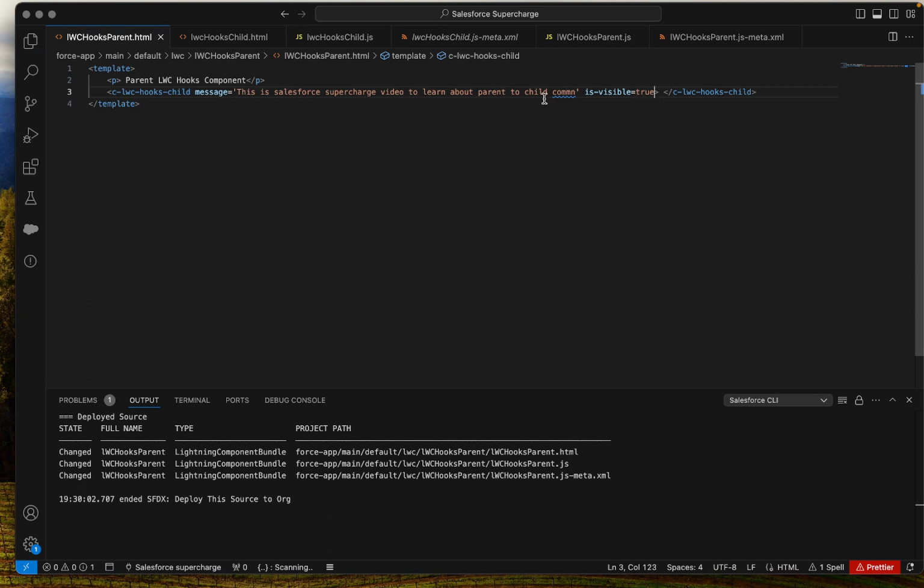Okay. Now, one thing we need to note over here is, as V was in a capital letter, LWC says that you need to write it in this format for any capital letters. Okay.